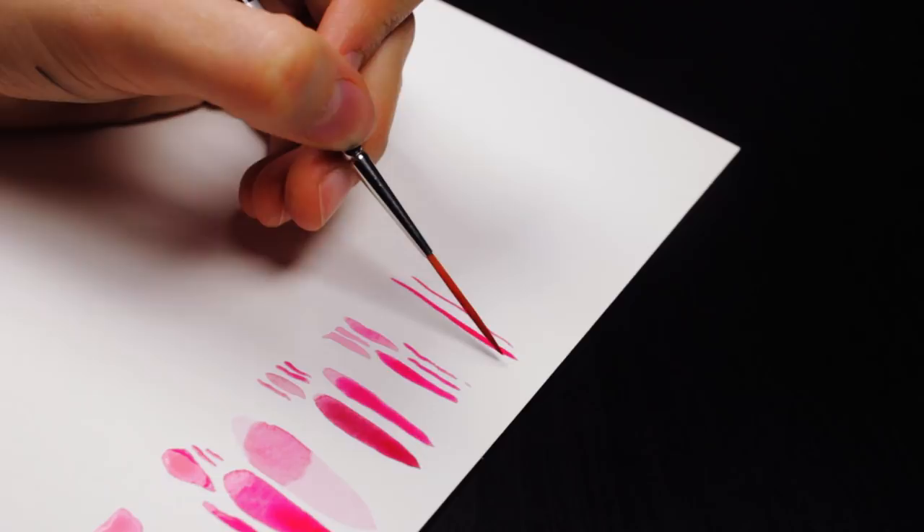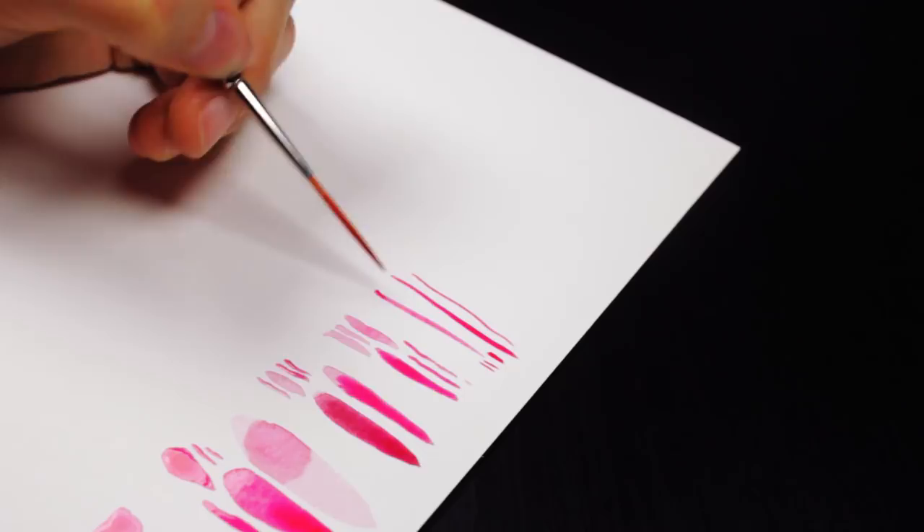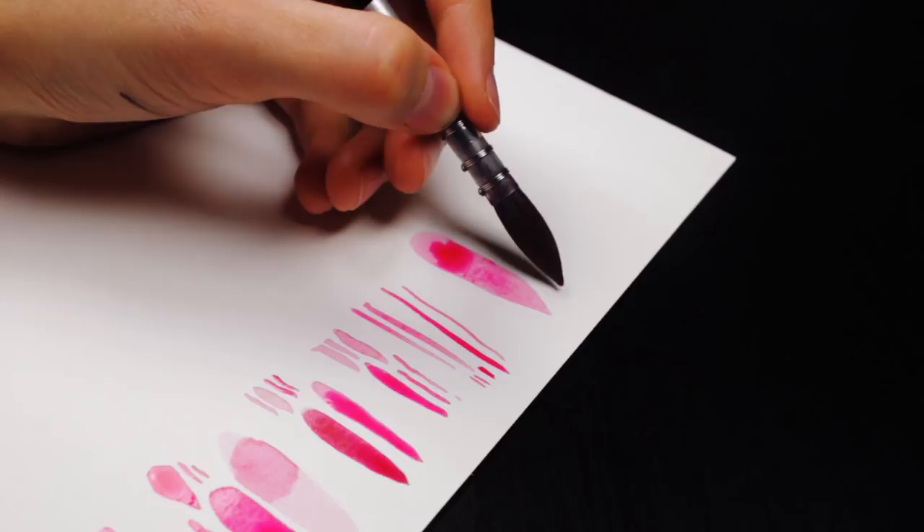I chose a rigger brush in size 2 because I was curious to see what sort of a liner detail brush would be like. And lastly, I chose the Quill Mop in 5 over 0. This brush holds an incredible amount of water — you don't even know. It was the first time I've tried out a Quill Mop brush and I was really pleasantly surprised. I loved how it worked.